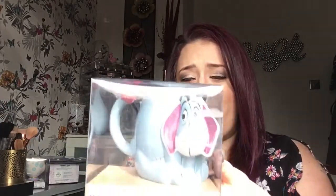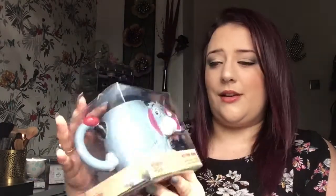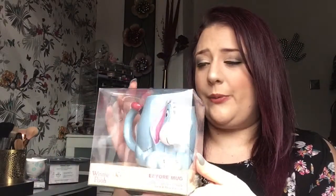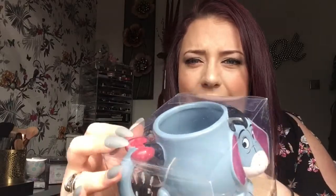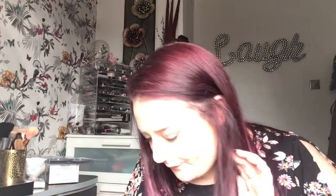I'm not really a huge Winnie the Pooh fan but I do love it — look at that, oh that's such a cute mug! I just couldn't resist when I saw it. It's got a little bow where the tail is and this was six pounds. I absolutely love my mugs — I'll do a mug collection haul if you want, or if there's any challenges you want me to do just let me know!